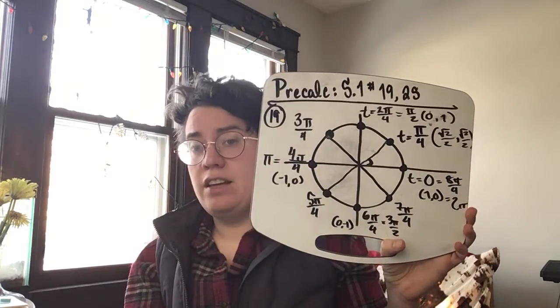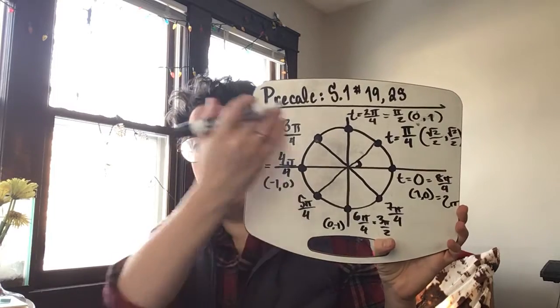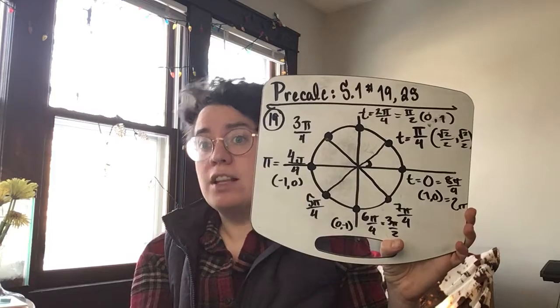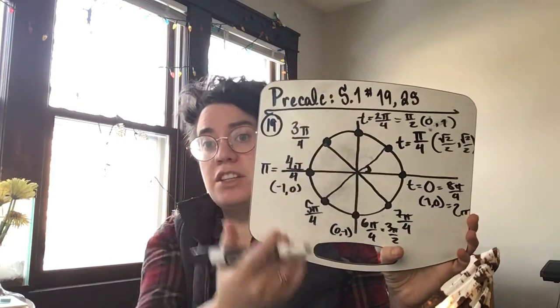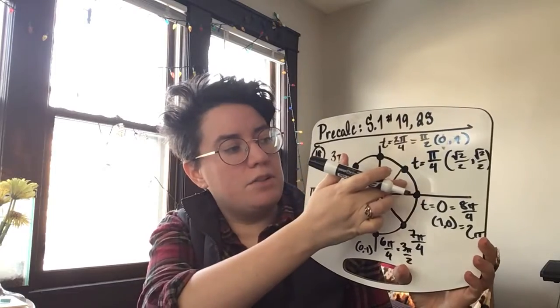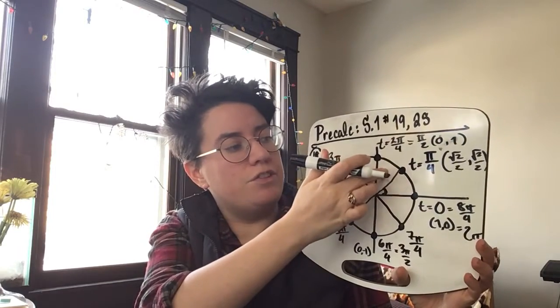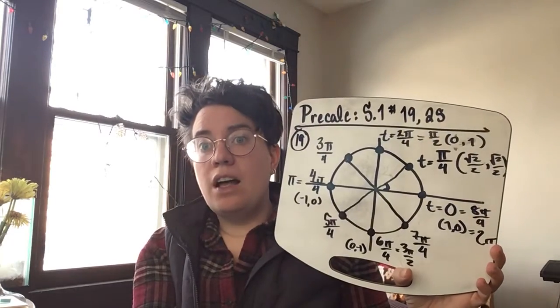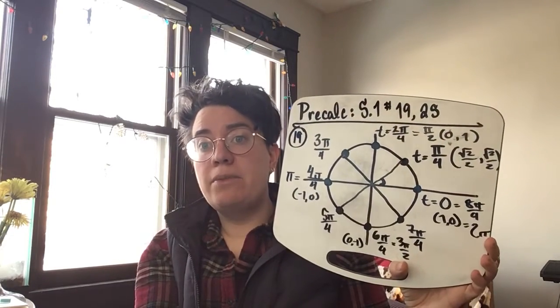So hopefully that helps with this idea that we have our simplified reference number pi over 4s, but we have our unsimplified as well, which are still the same increments going around. So if this is pi, this would make sense. Pi 1/4, 2/4, 3/4, 4/4. Let me know if you have questions about anything from 19.